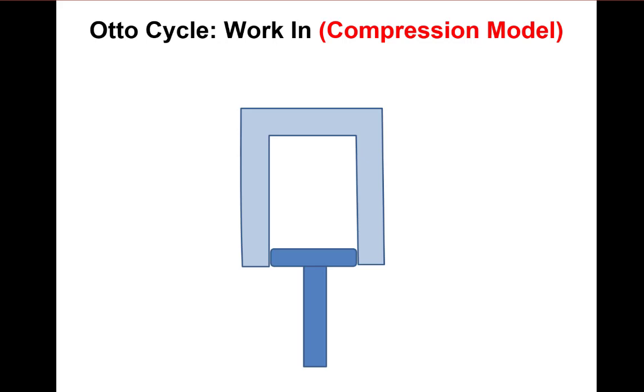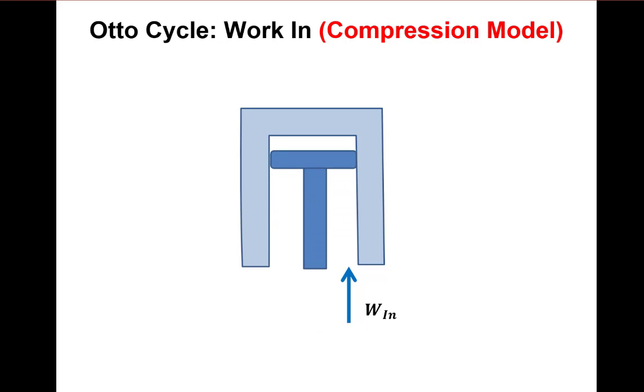This is not how an engine actually works, right? But this is kind of how we're treating these Otto cycles, right? So here's our piston cylinder assembly. Our first process is compressing the gas. So the piston goes up, right? It's a closed system, so that means the pressure is going up too. The temperature is also going up.